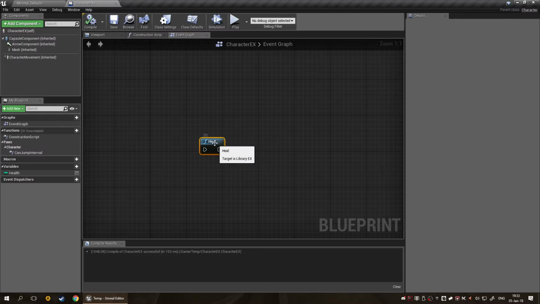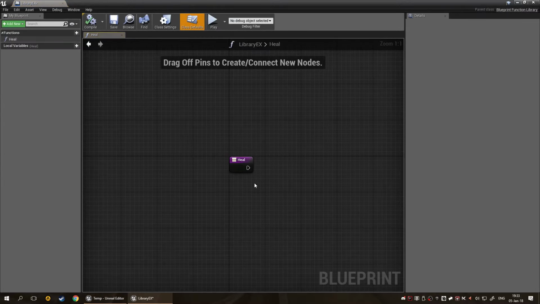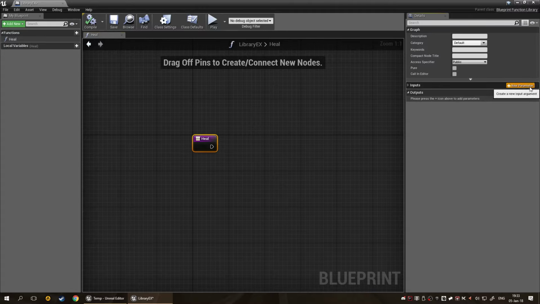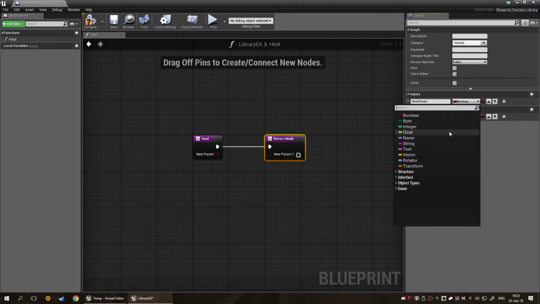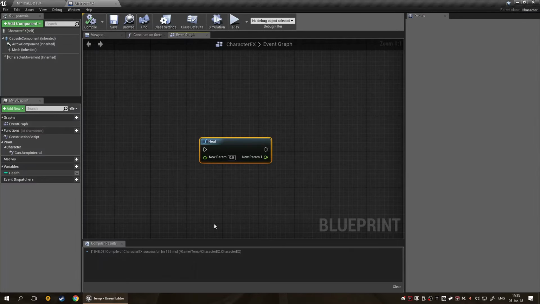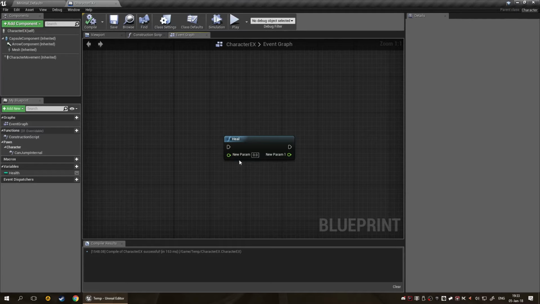Now, the cool bit is that I can actually define this function inside the function library. Let's say I have an input and an output. If I don't collapse them, this is going to be an integer or a float, and this will also be a float. So I'm going to compile, close, and now I have my floats. Obviously, these are not named, but in general, you don't have to. These are already defined functions that are ready for use. Now, you might think to yourself, what if I forget to do something like that? We'll get to this in a moment.